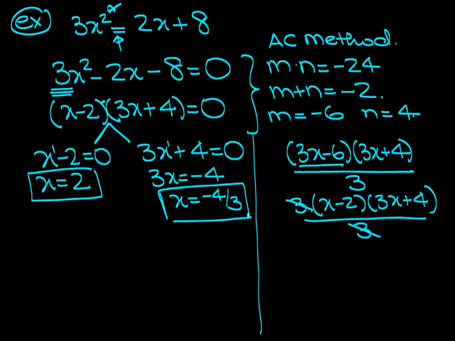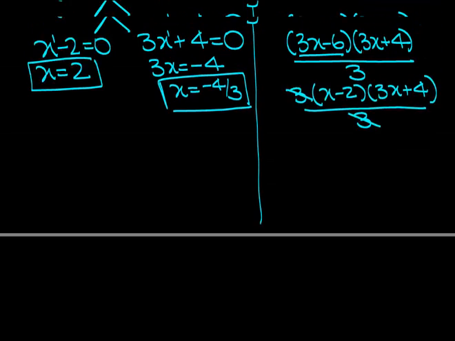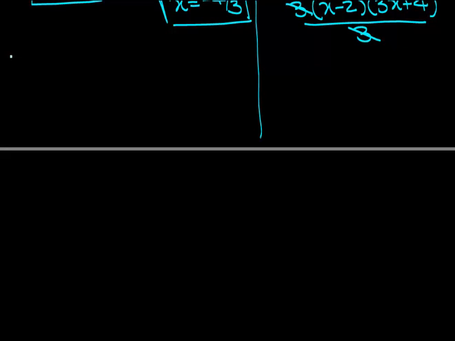Once again, you can check your answers like I showed you earlier. So make sure you guys do that. Okay. Alright. The last example I'm going to do is this one, just to make sure you guys again don't do weird math. If I have 5x squared is equal to 2x.